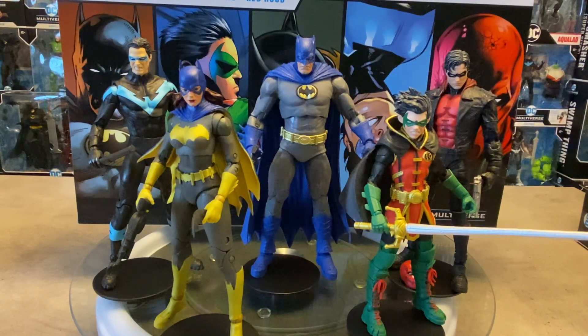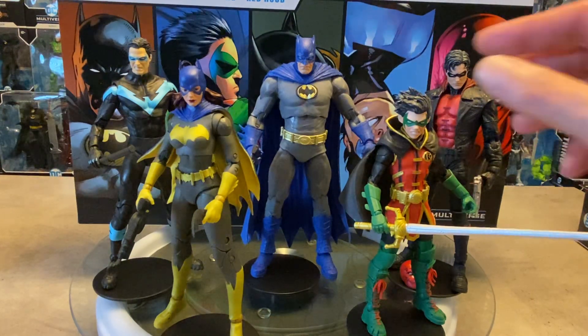It's sought after by a few collectors and despised by a lot of collectors. We missed out on these figures the first time, so this is a great opportunity to collect the entire wave. These are really hard-to-find figures — they've been out of circulation, out of print, not making them anymore. They're about a year and a half old, some from 2020, and I'm looking at you, Nightwing. Let's start with Damian Wayne.